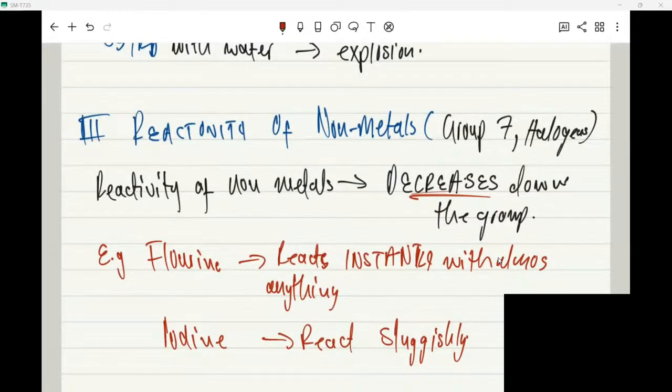Okay, so other trends that I want you to look at, when I'm going to look at the groups. So you had the trends: the metallic character, the non-metallic character, and the reactivity. That's a small thing to know. Now, can we go and look at what the syllabus now wants you to look at in depth?